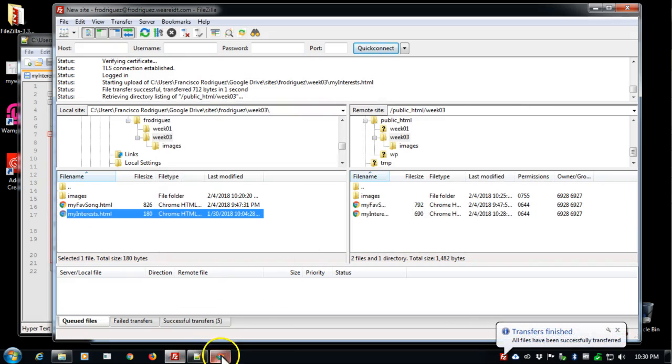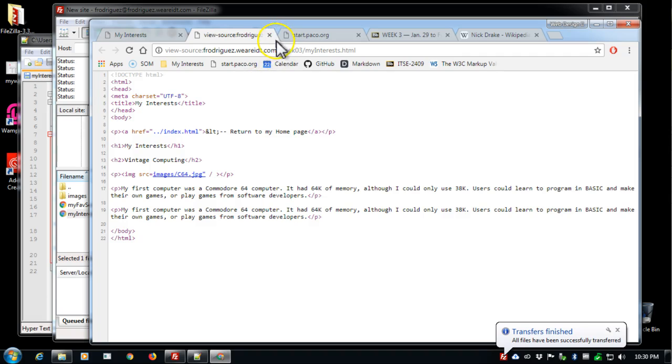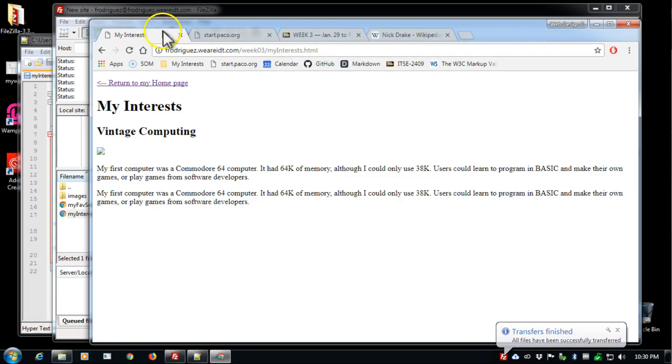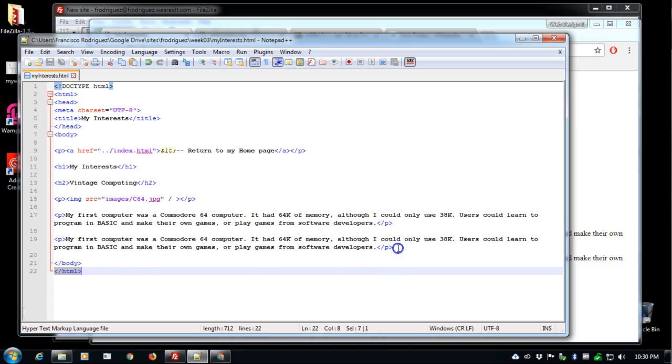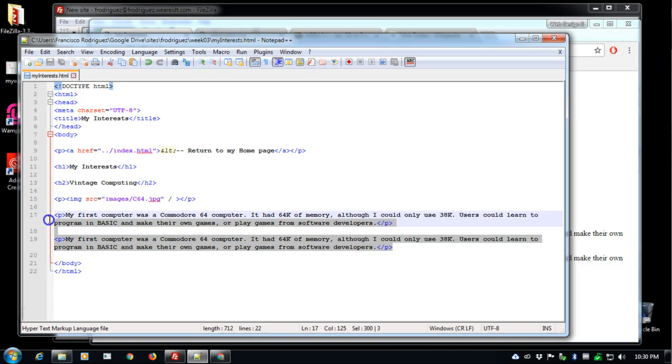Okay, and see what that looks like. I'll reload, and there's my interests, vintage computing. Here are the photo and my thoughts about that, which are just, like I said, a copy of everything.